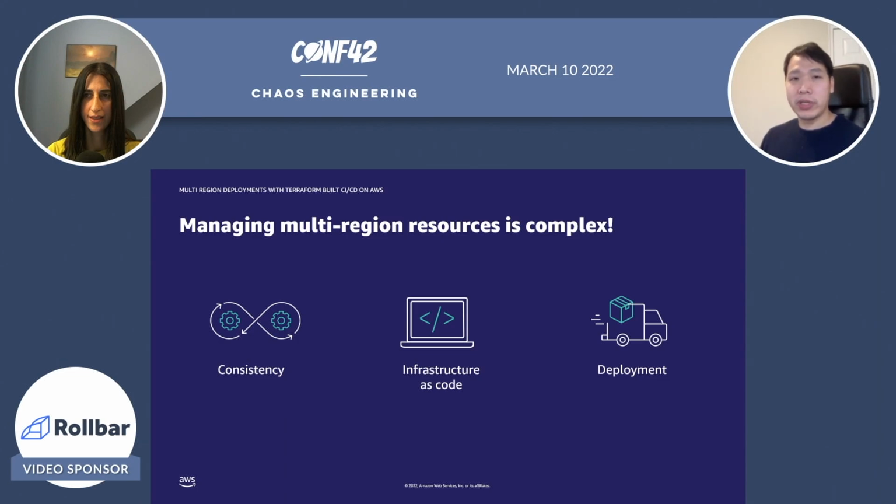So multi-region comes with a cost, especially when it comes to infrastructure deployment. First, it's very difficult to make sure that you deploy the same infrastructure across multiple regions, and especially hard for customers using the AWS console. Customers have figured this out already. They use infrastructure as code to manage consistency between different stacks and different environments. But that's still very challenging.